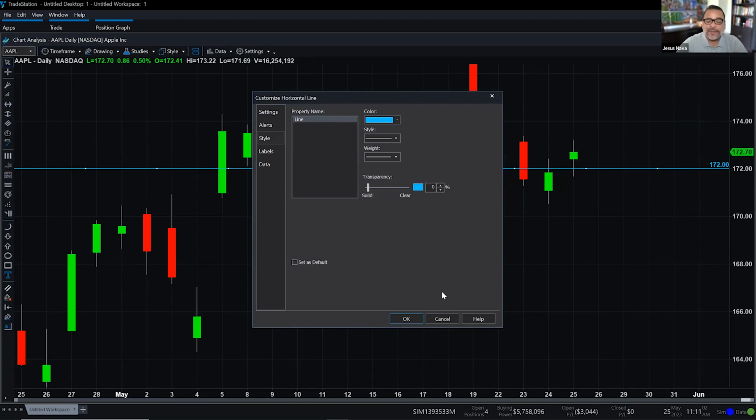Okay. Another thing that I wanted to point out here is that going back to our example that we want to be notified if Apple drops below 172, I do have to come here and turn on the alert. You're going to notice that every drawing tool in TradeStation has this ability for you to turn on an alert. And the lines get hot. And when the price activity touches them, then you're going to get alerted.